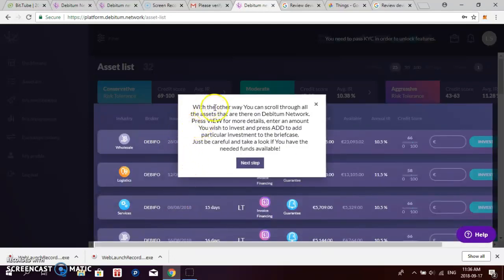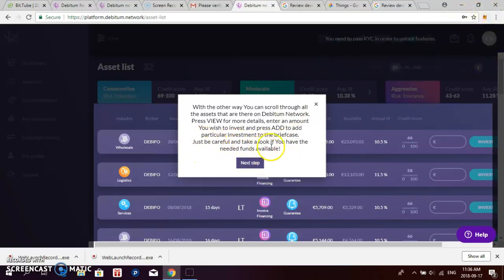With the other way, you can scroll through all the assets, so there's probably a lot here. "Press view for each detail, enter the amount you wish to invest, and press add to add particular investments to your briefcase," which is probably going to go up here.